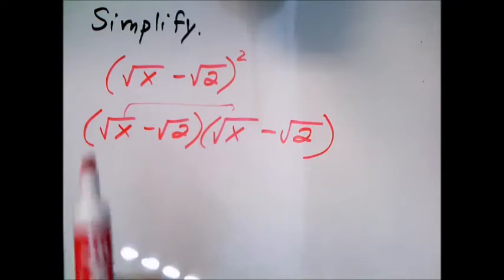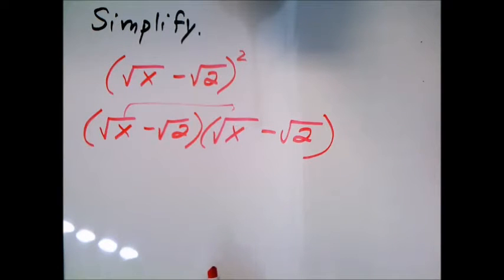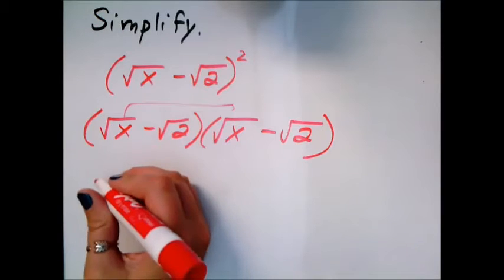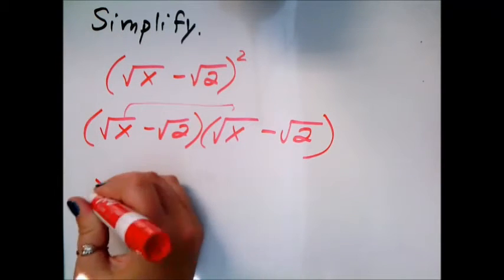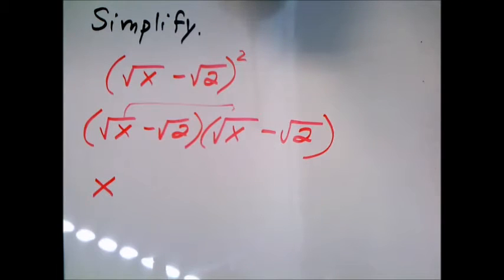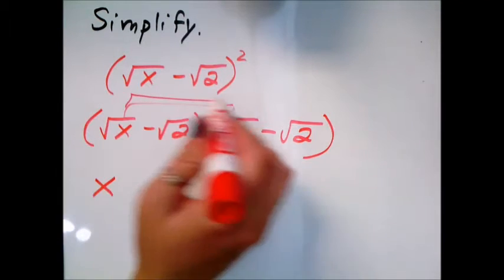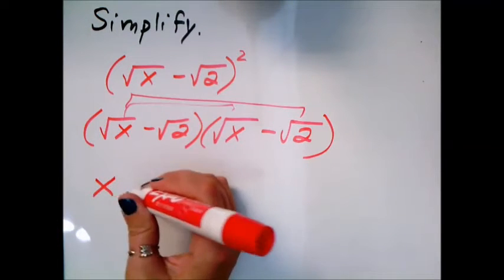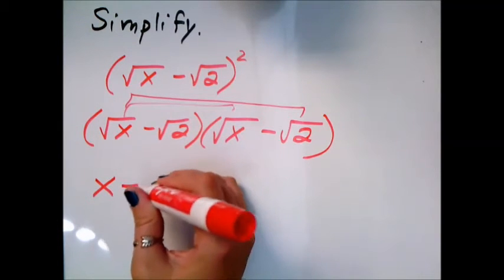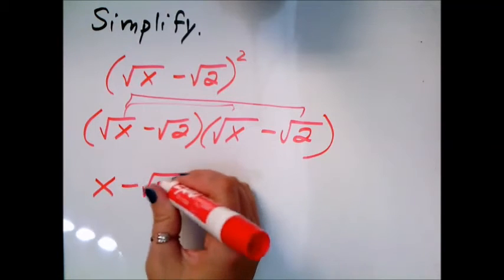So my first two is square root of x times square root of x, which is square root of x squared. I think the square root and the squared cancel, so just like square root of, say, 5 times square root of 5 would just be 5. If you have the square root of the exact same thing, they cancel, so just x. My outside term is square root of x times negative 2 square root of 2. So I have square root of 2x.